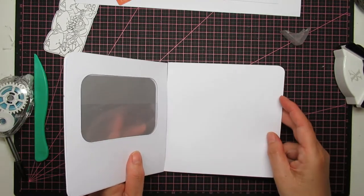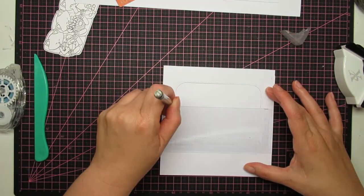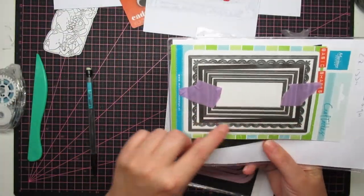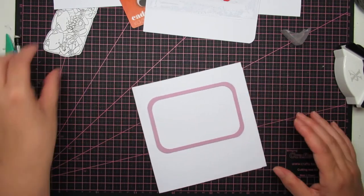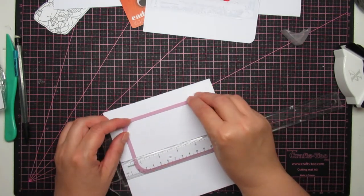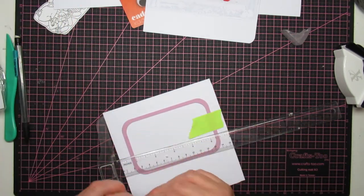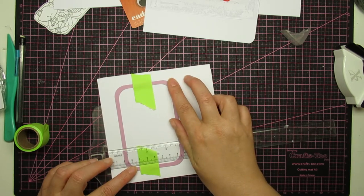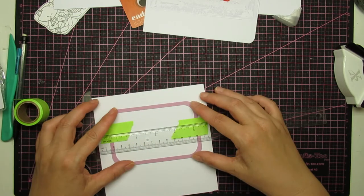And see, I have a front which is now nicely covered so you can't see the glue, but I cannot attach it to the back, so I forgot I needed to cut the window in there as well. See, this is the ornate one, it's pretty, but this is more retro, like 1930s Art Deco shape, I think. I remember the other windows, I measured them to be straight and in the middle, so they line up perfectly. So I need to line this up perfectly as well. I'm just measuring it to make sure it's in the same position and it doesn't move when I pick it up to go to the die cutting machine.